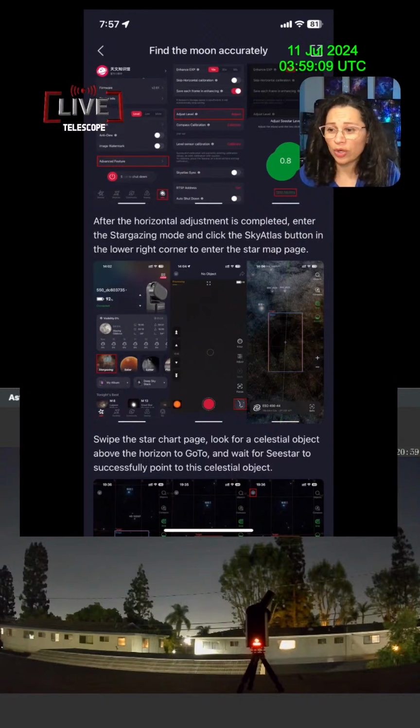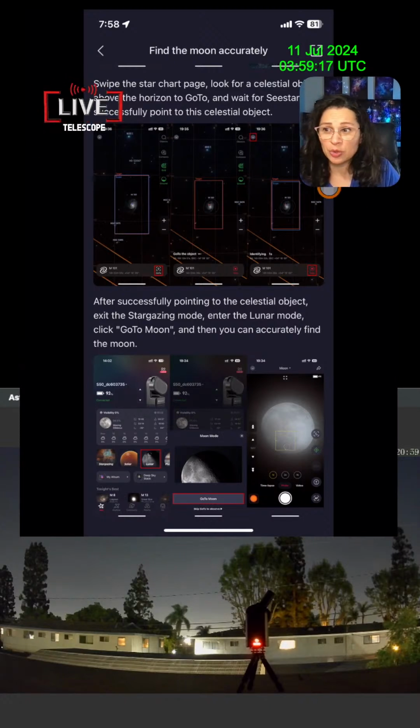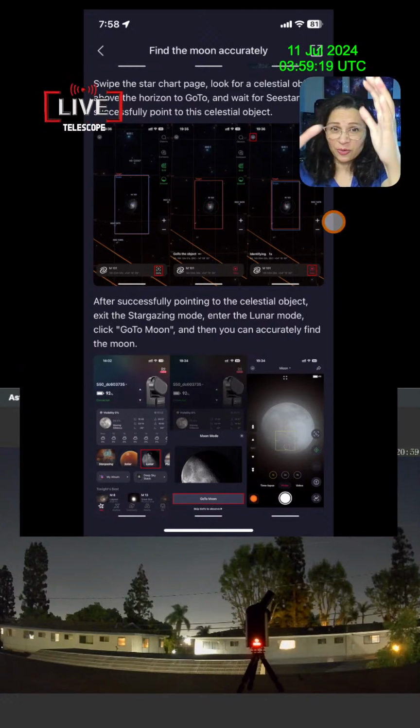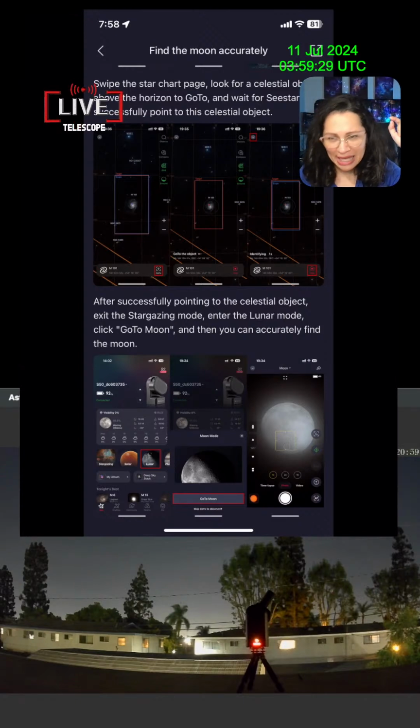Once you have your object in view, and your telescope slews, the blue gets aligned to the red, your lens slews and it's there. Once you know your object is there, you can minimize that, open up lunar, hit go to moon, and you're going to get your moon.